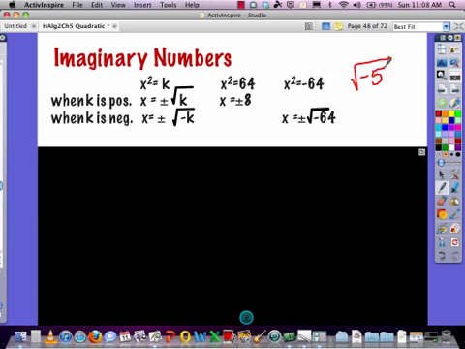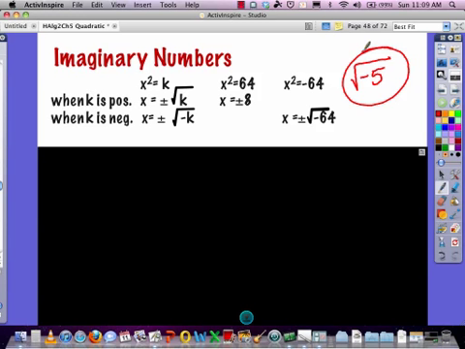And if we analyzed that and said, well, we're looking for that one number that multiplies by itself to give me a negative 5, most people would say, well, wait a minute. I need a negative and a positive just to get a negative number. So that wouldn't fit the rule that says I need the same number. And we ran into a slight problem. So today we're going to take care of that, we hope, with a series of definitions and an introduction to a new set of numbers called the imaginary numbers.